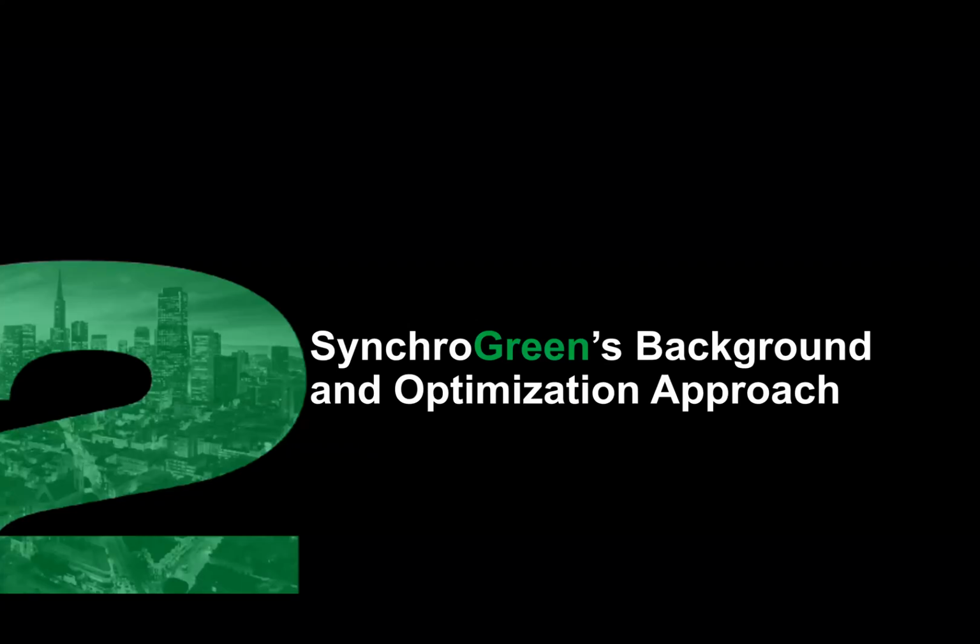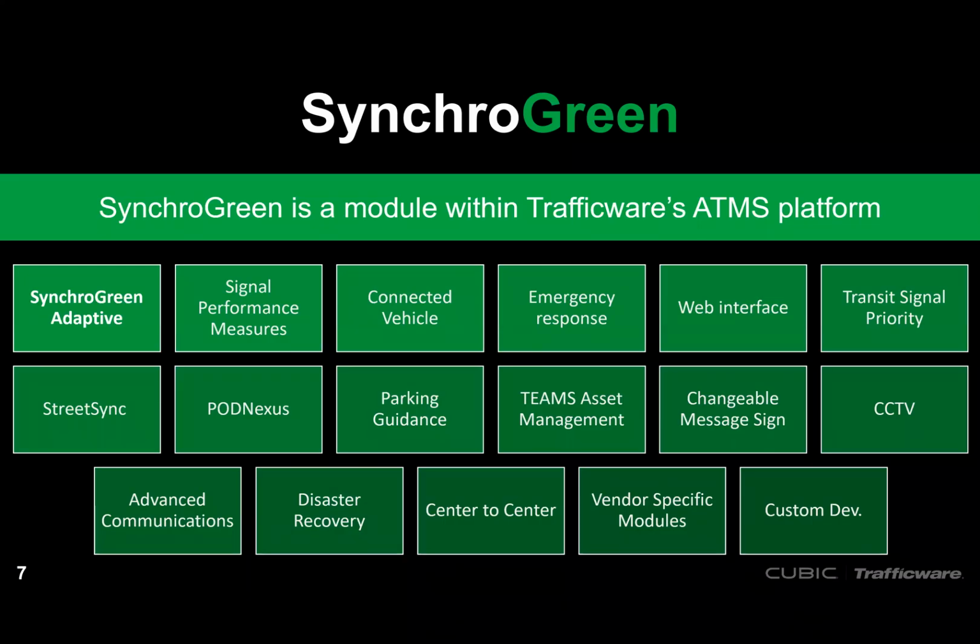So now let's take a look at SynchroGreen's background and optimization approach. SynchroGreen is actually a module within Trafficware's ATMS platform. As you can see here, there are numerous modules within Trafficware's central system, our ATMS platform. Some of those include signal performance measures, connected vehicle, emergency response, transit signal priority, and a host of other solutions and modules.